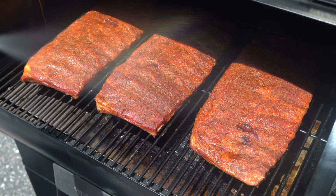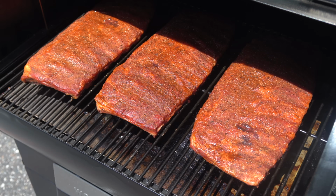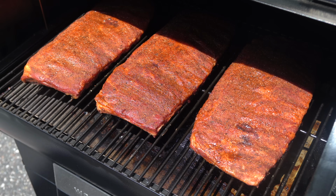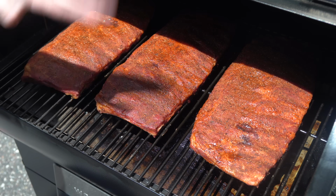And I'm gonna come out and do this about every 30 minutes to an hour. I'm not gonna bring you back every time. This is just me explaining what I'm doing here. So every 30 minutes to an hour, come out and give them a spritz until it's time to wrap. I will bring you back when it's time to wrap and let you know how long it's been. So we'll see you then.